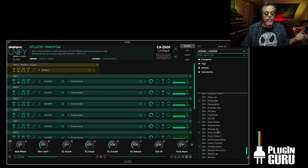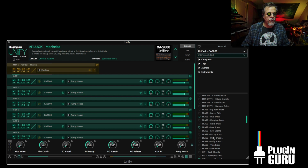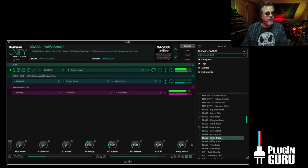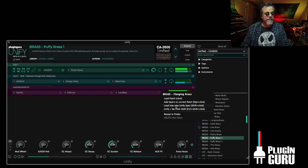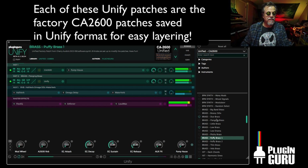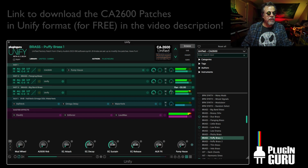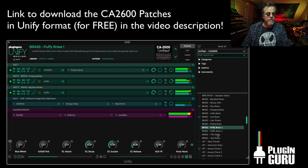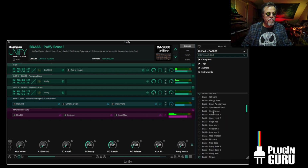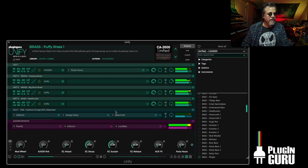The other cool advantage to using Unify is that you can layer like crazy. So you could say, start with one brass patch. Let's make a big brass patch. Right click, say add this as a new Unify plugin inside of Unify. Let's get a big band brass and add that. And let's pan these two a little bit left and right so it's got some cool vibe. Let's go to bass and add Headhunter to this and take this down an octave by just going like this.